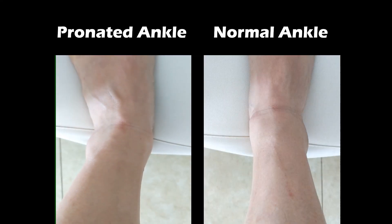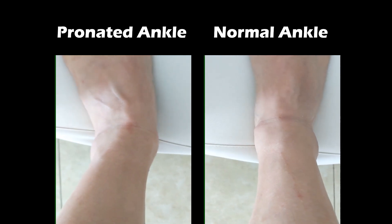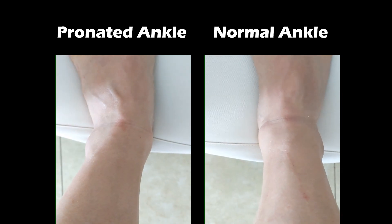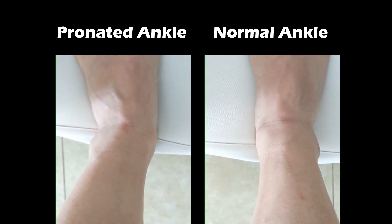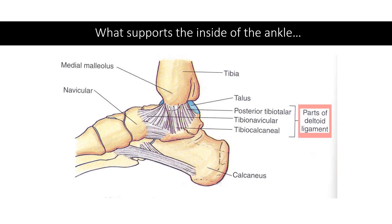Here's actually my left ankle there, and then my right ankle here, and you can see there's a big difference in the amount of motion in my left ankle as it comes inward versus my right. And I know why that's happening, and it's due to weakness in this deltoid ligament complex.